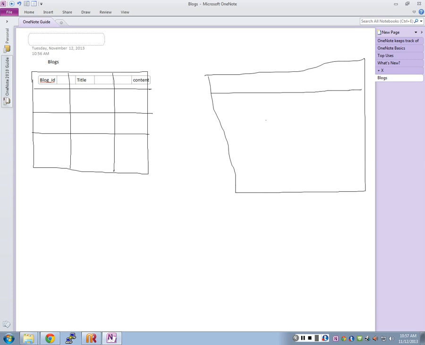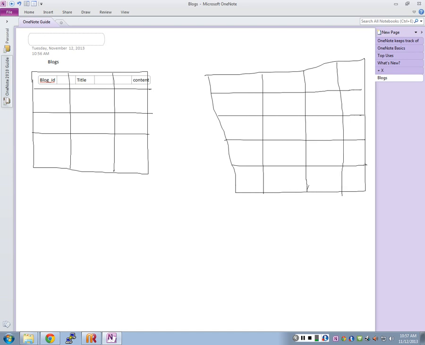I need a tablet out here. Isn't that great? Yeah, I kind of like that. This has information in it. And in here, this is my comments table. And it's associated with my blogs table through a foreign key, right?